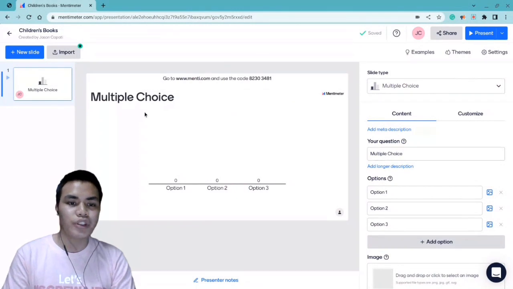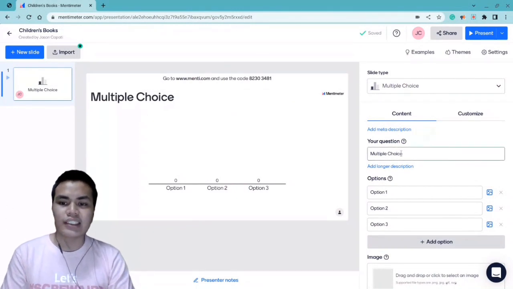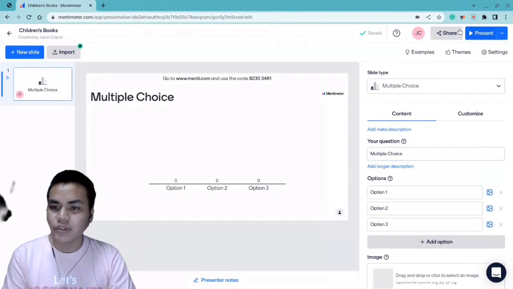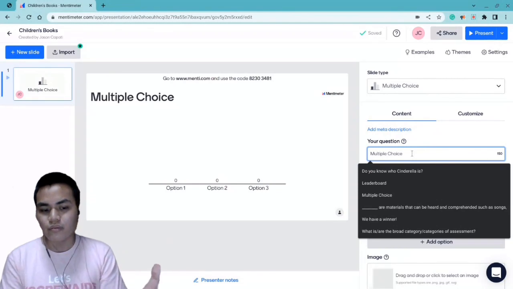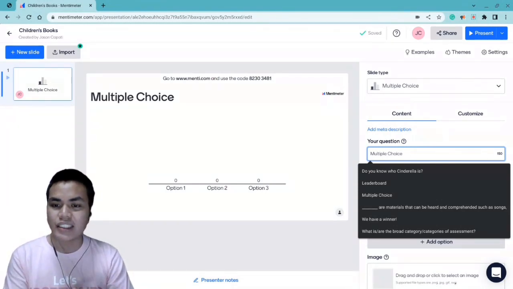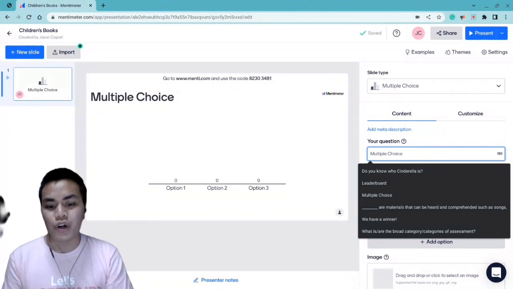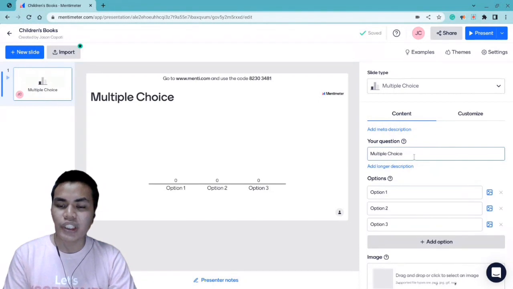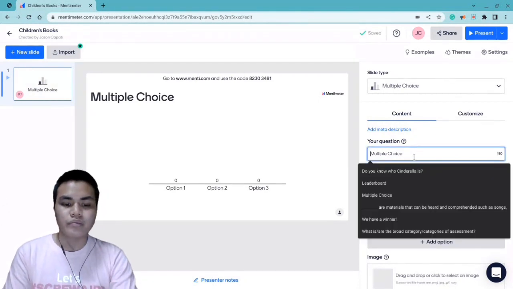The multiple choice is a common type of interactive slide. Here on the right side, this is the main function. This is where you put the main idea of your slide. So in this portion, you can add your question.